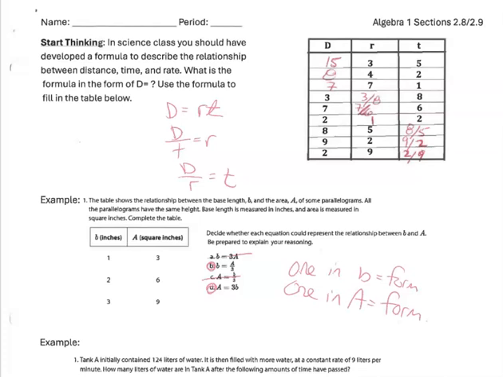I don't have the work on there right in the actual piece of paper that you're looking at, but basically for that first one, you would have 3 equals R times 8, and then you would have to do a one-step equation. Of course, solving a one-step equation is not that big of a deal, but it's still not the most efficient thing that we can do. So what we discussed was the fact that you can get your original formula or equation, D equals RT, and solve it for R or solve it for T.